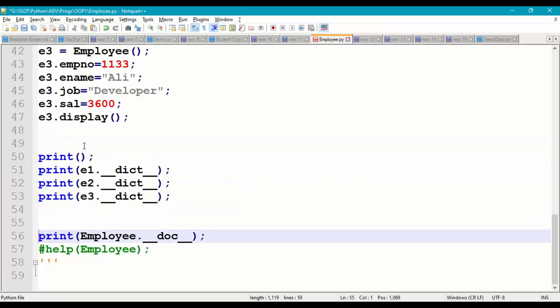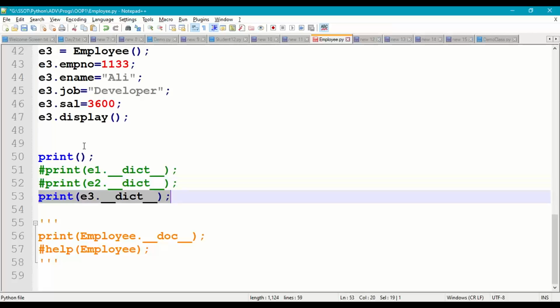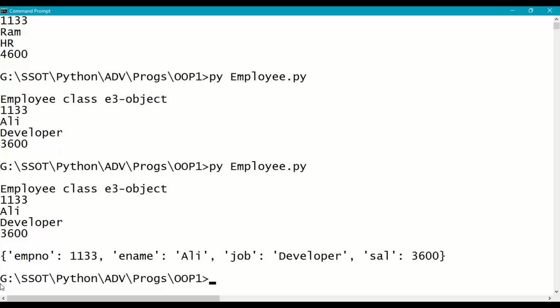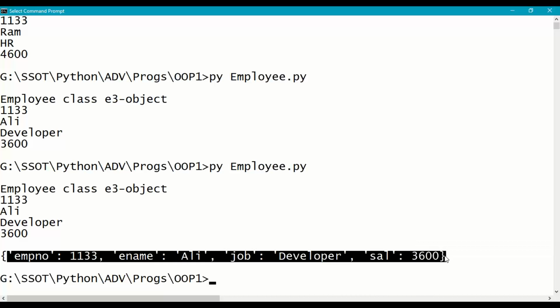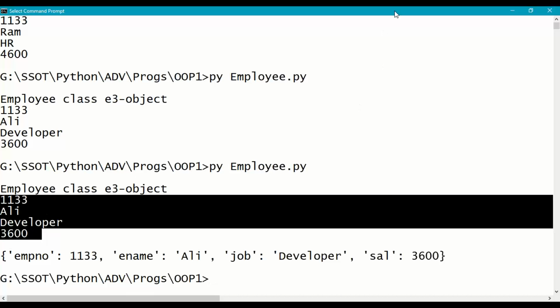For example, I want to print all the variables data properties of E3 using double underscore dict double underscore. So save this, come to the command prompt and run. So these are the data properties or variables for E3. Employee number 1133, employee name Ali, job developer, salary 3600. Same thing we displayed in the display method.